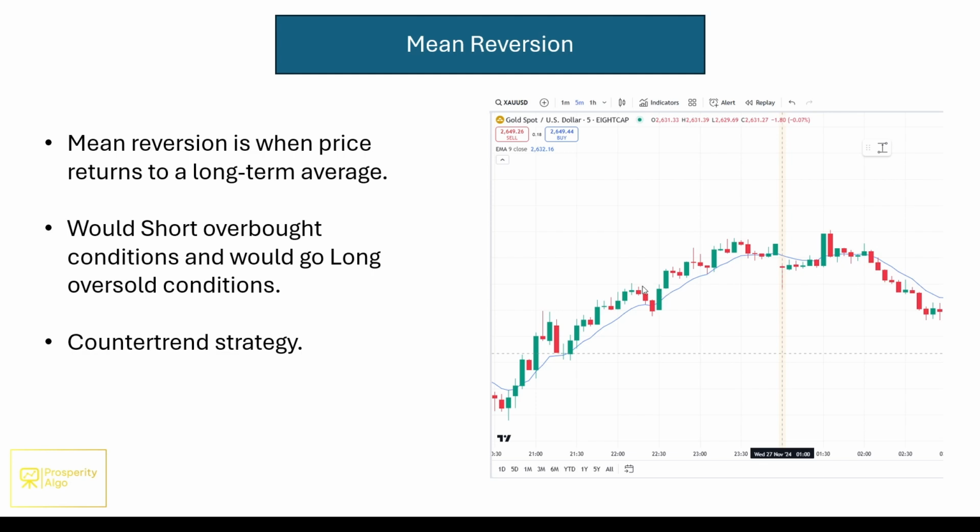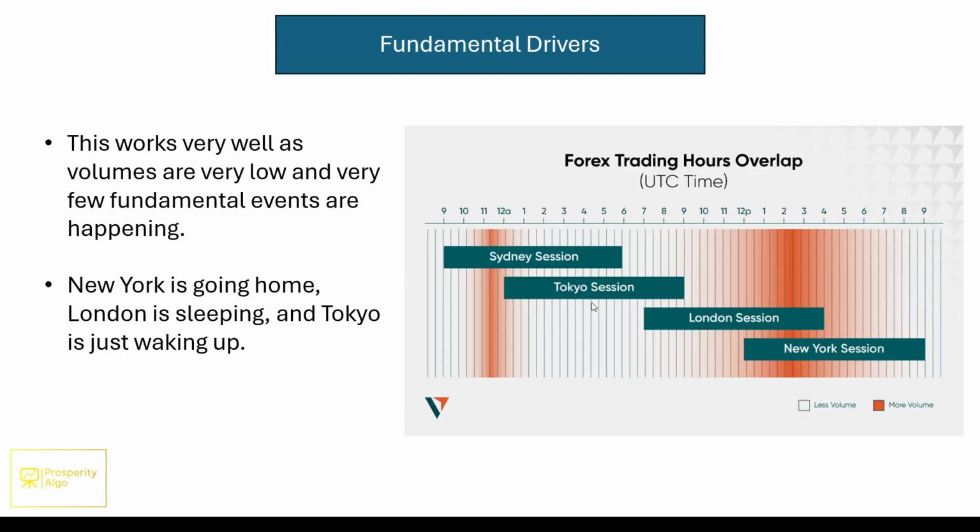In the following slides, we'll go a bit more into detail as to why this tends to work super well. Really, the reason why this works is not due to some sort of voodoo or anything, but it's just fundamentally driven by super low volumes. This good chart here from VantageFX shows volumes of different times effectively.